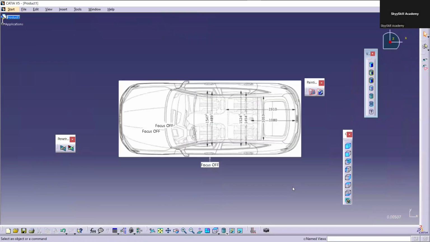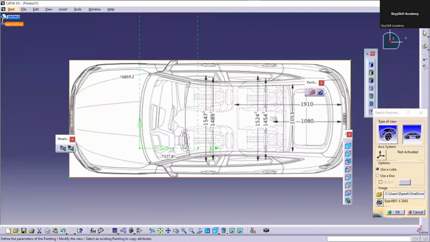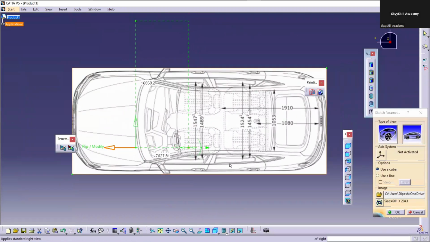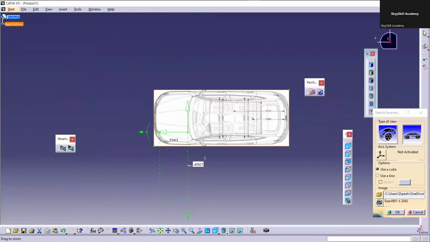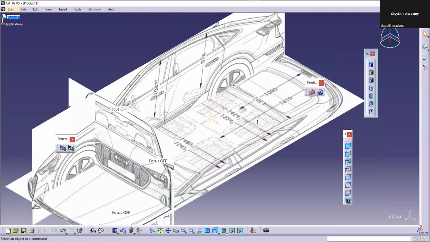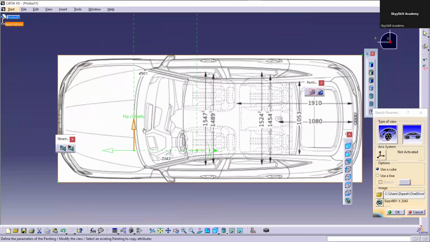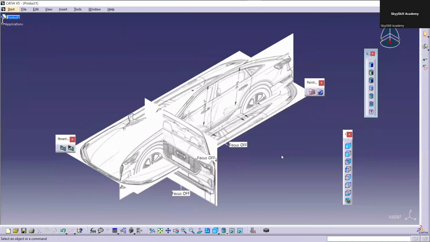I'll go for OK. Okay, I need to set up the dimensions also. Okay, this should be in other direction. So what is the height? Height is, you can see, this is the width, this is the height. So height is 2043. Okay. You can see it is actually opposite. So let me just go for opposite, flip it. Okay, so it is done.